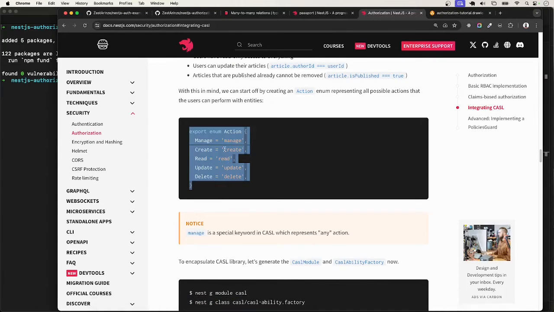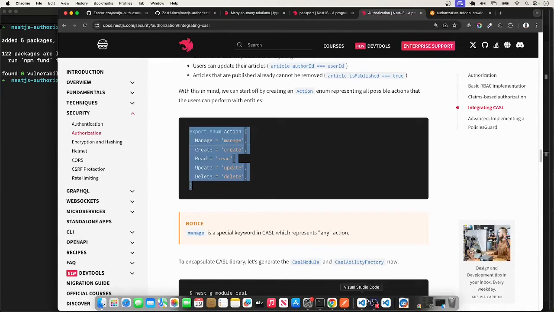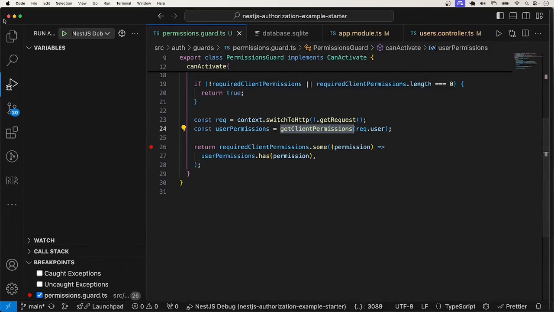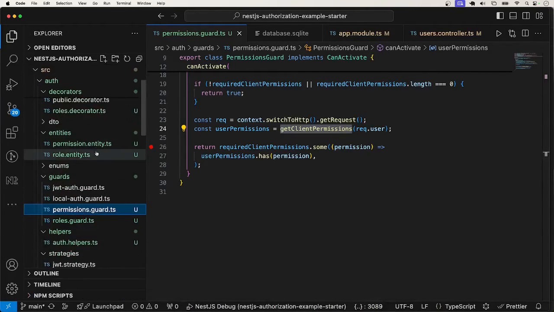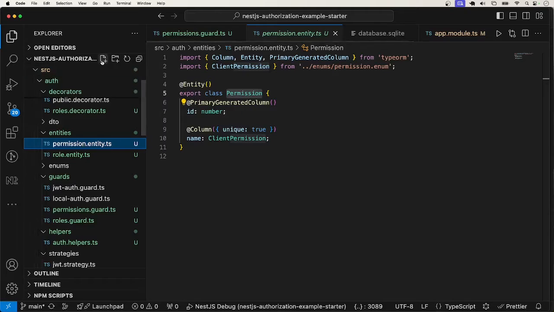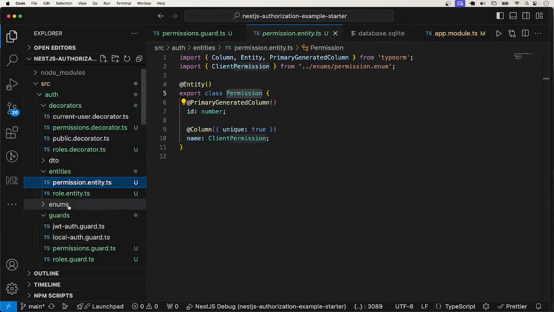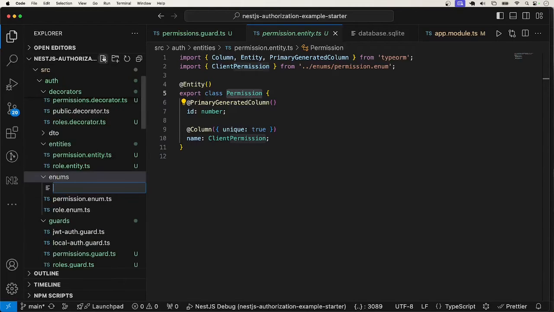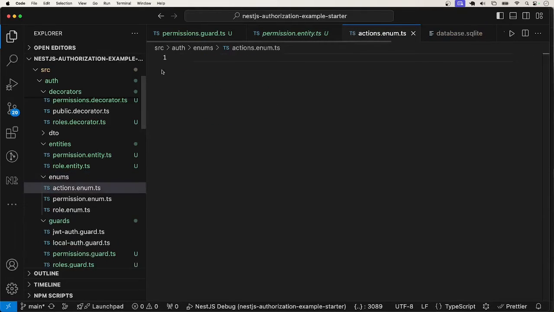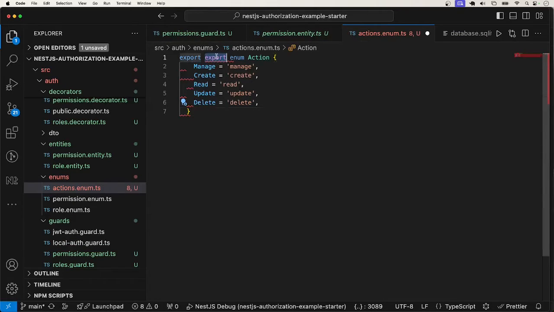We'll see how to apply this in a moment. That should be in the enums. Actions.enum.ts. So export. There's already an export.